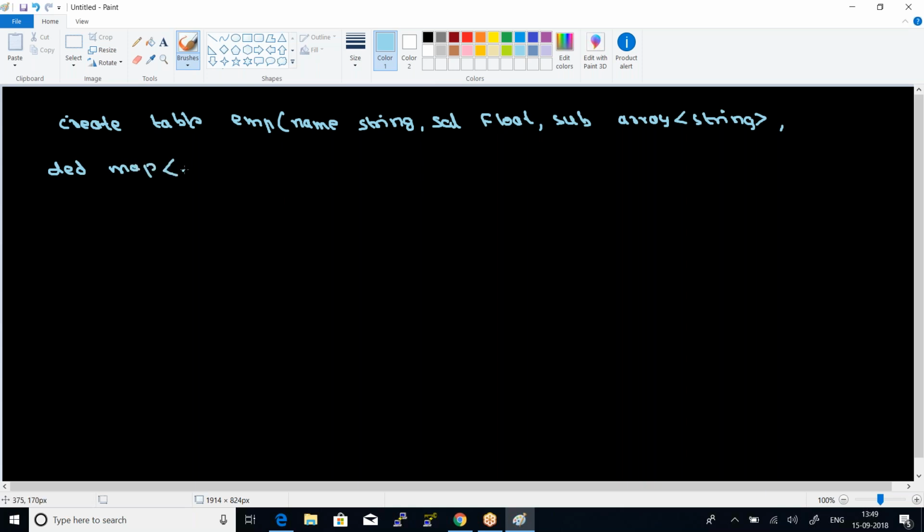Under map, we have a key and value pair. The key is a string and the value is a float or integer. You can have anything. And comma, address.